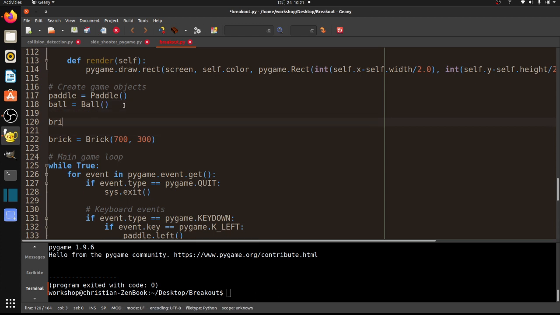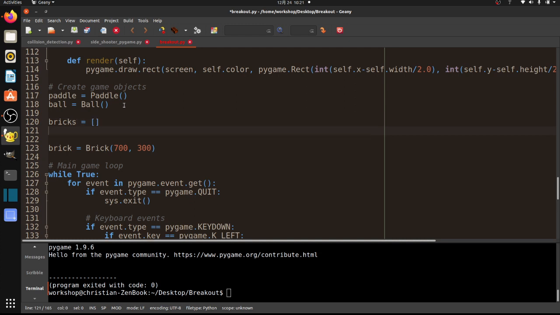Okay, so I'm going to make a list of bricks. Bricks equals that. And notice my naming here. This is bricks because it's a list of bricks. And I'm going to say for y in range, and it starts at 0 plus, so it's going to start 25, range 25, and the screen is 1200 wide, divided by 25, so that's 40, is that right? Probably. So 40, so, no, so 1200 minus 25 would be 1175.